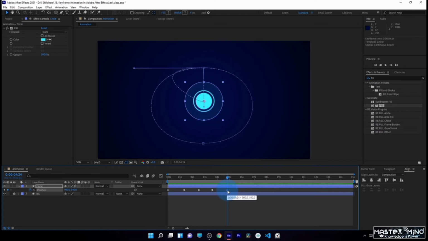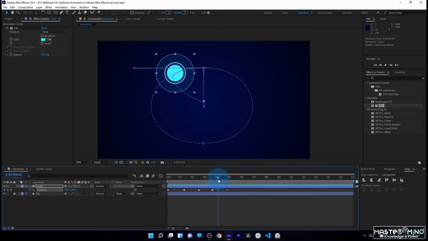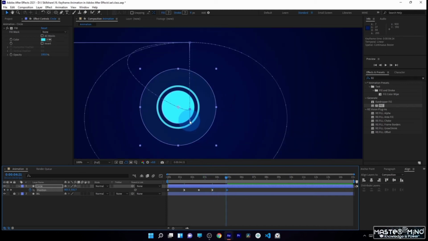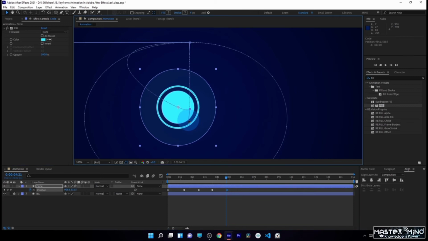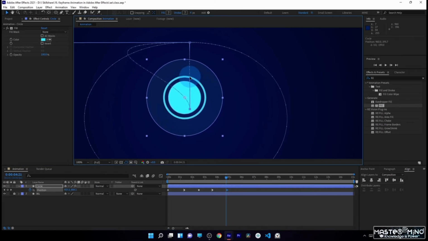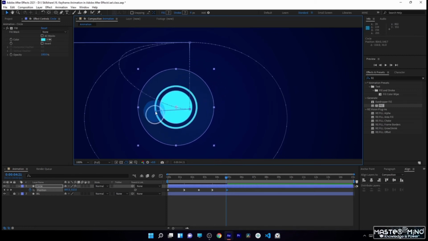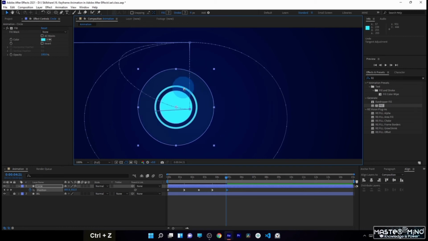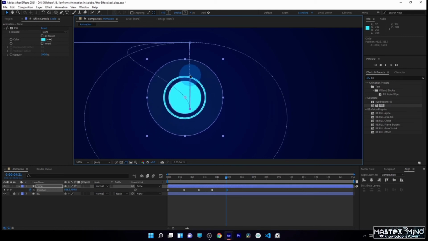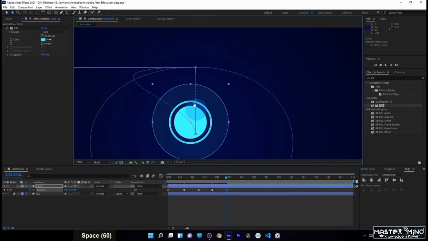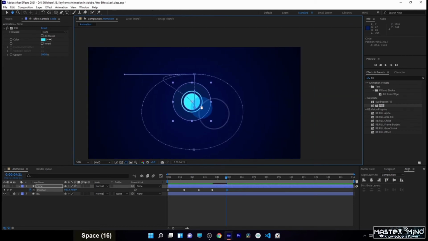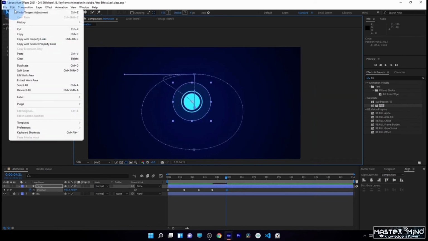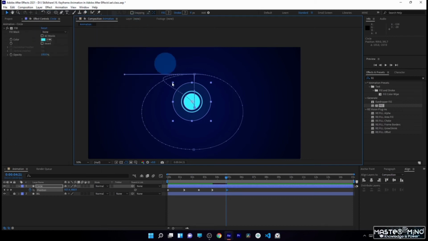We can select this final keyframe, and we need to adjust this final kind of motion, which went a little bit crazy. So I believe this is this handle. We can just click on it and adjust it like this. Just don't be afraid to select any of these handles and change it, because you can always press Ctrl+Z to undo some action. So this is really handy, and you don't have to be afraid to do something wrong, because you can always go to Edit Undo, which is Ctrl+Z.